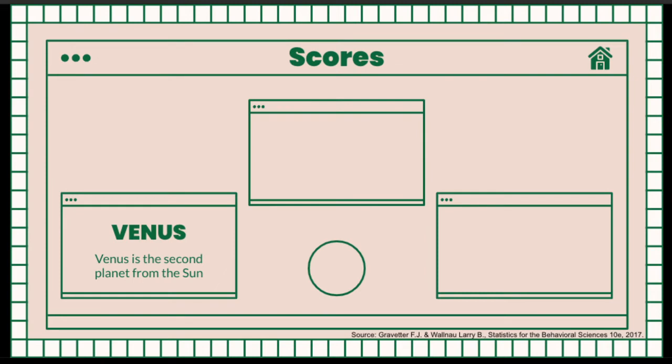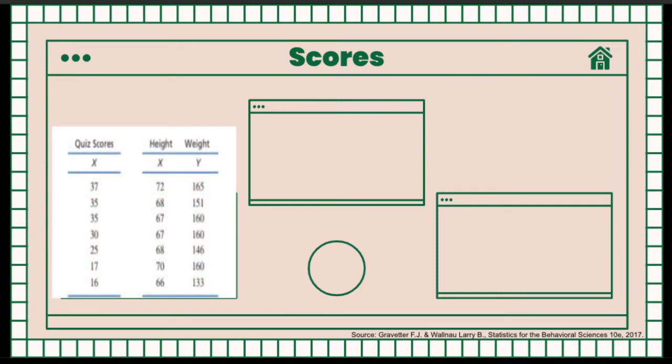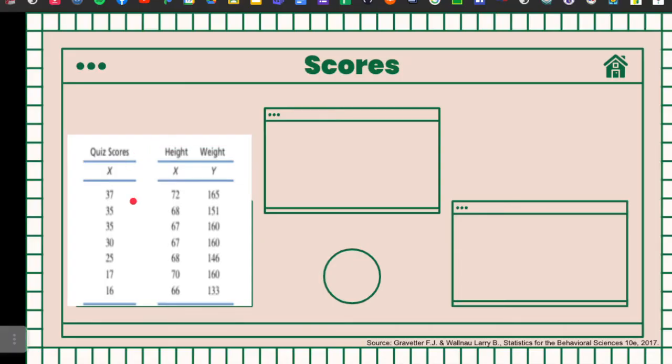Statistical notation. So for statistical notation, these are being done when we have observations that have been made for two variables. There will be a score for each individual, and the data can be represented by an X and Y for the two variables. For example, observation for people's height in inches available in variable X, and the weight in pounds will be in variable Y. This can be presented as shown in the double column on each margin. Each pair of X and Y represent the observation made from a single participant.